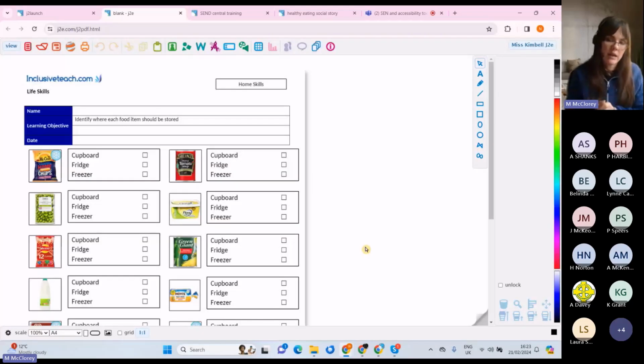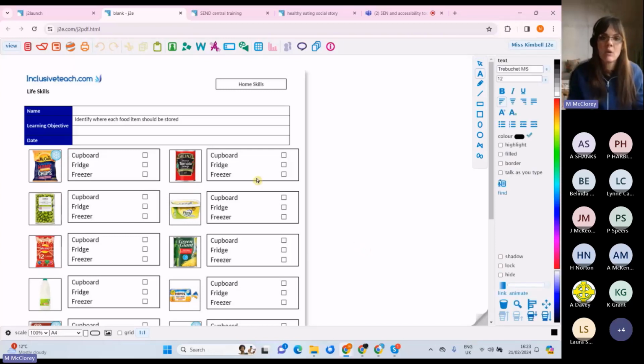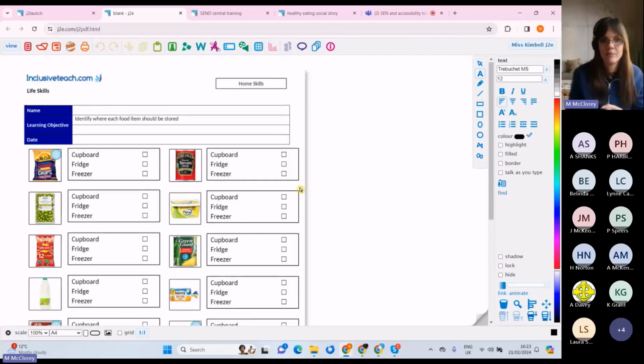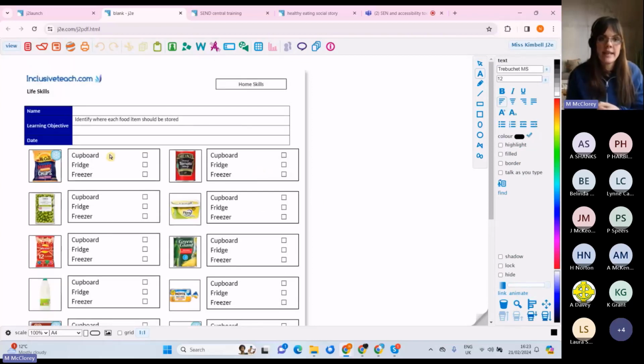It'll stitch it as a background onto a J2E5 file, really. So all of those tools that we've just looked at will still work in J2 PDF. But this is now a background. So the kids can click anywhere, they can start typing, but we can edit this. So I'm going to add some ticks that they can drag.